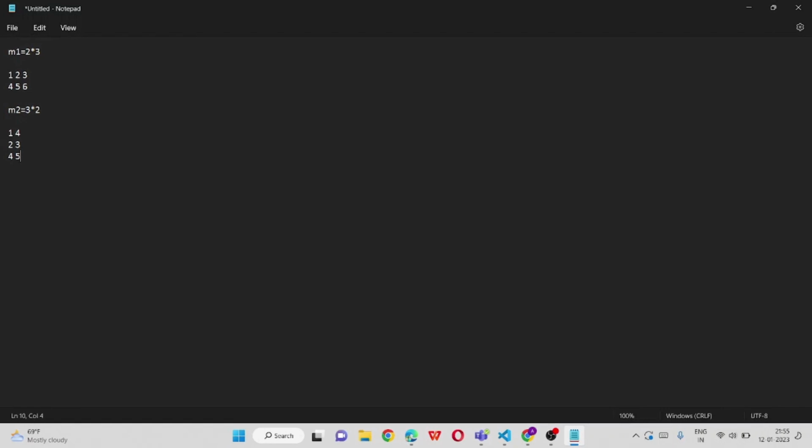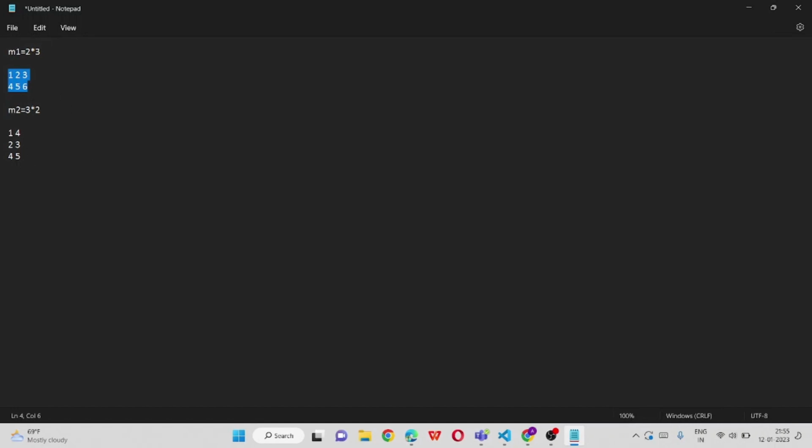The rows are 3. So if the dimension is like this, then how can the two matrices be the same? The dimension itself is different, right? So both matrices are not going to be equal. Okay, so if the dimensions are not equal, then it won't compare the elements which are inside the matrix.